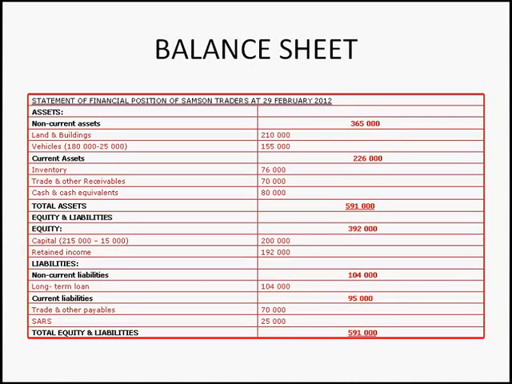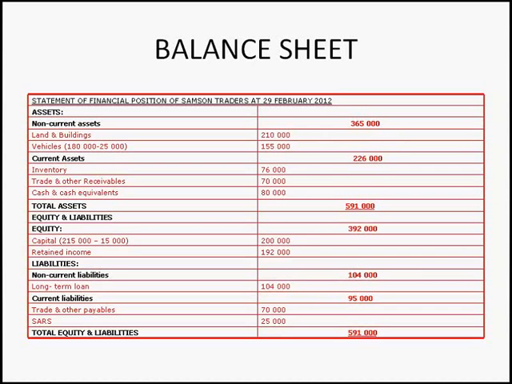Okay, liabilities. Liabilities consist of non-current and current. The only non-current liability I have there is the long-term loan of 104,000 as per my trial balance. So in this case, I didn't really need to use the columns, but I find that it's easier to understand if I fill everything in and then carry the totals to the right-hand side, so you could choose to do the same. Current liabilities, we have trade payables of 70,000 rand, in other words, creditors. And we have the SARS, the tax that needs to be paid, of 25,000 rand as well.